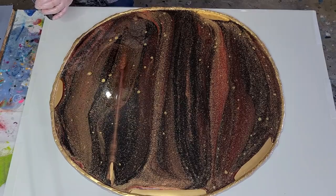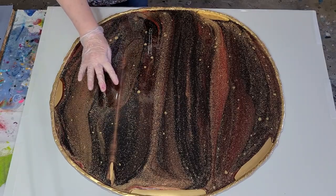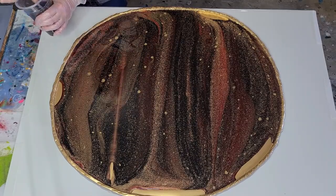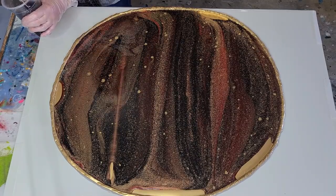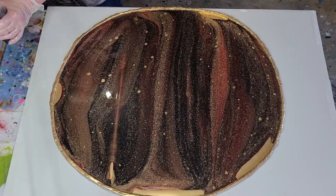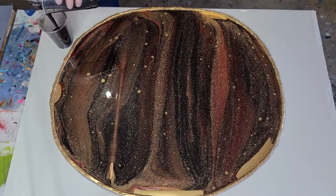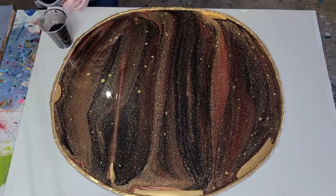Won't take long. Actually, you can see where that raised bit is, that bit of a bump. I'll have to cover that, so we will have to make enough resin to cover that. I think I'm going to need to make up some more. So here we go. The same cup again. Pour that in there.